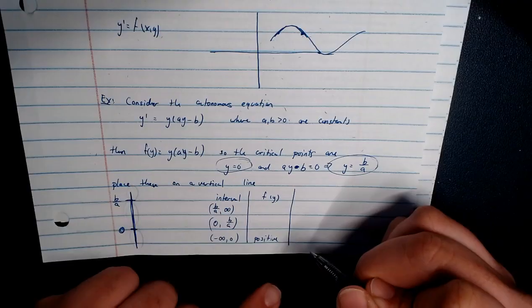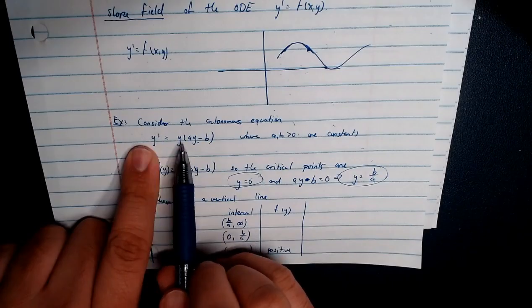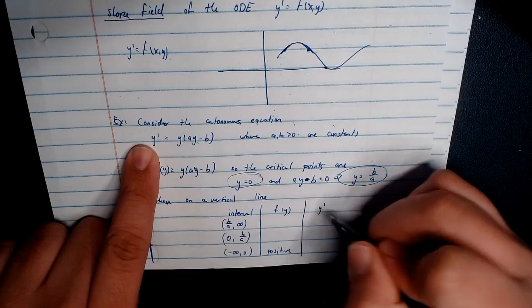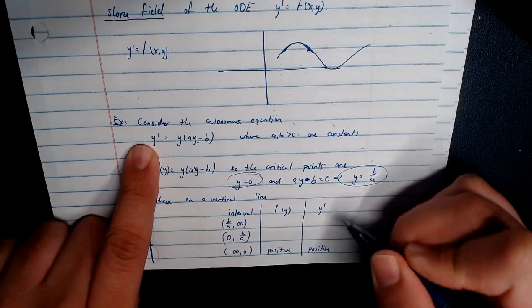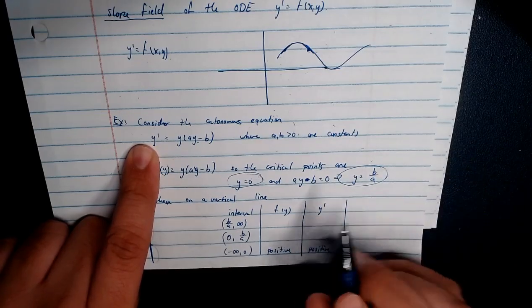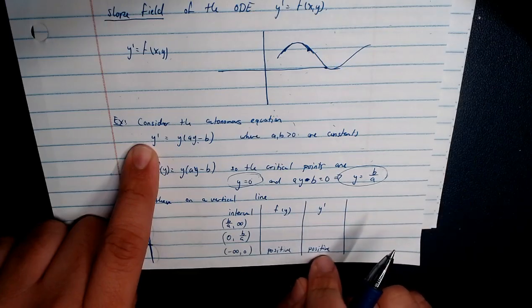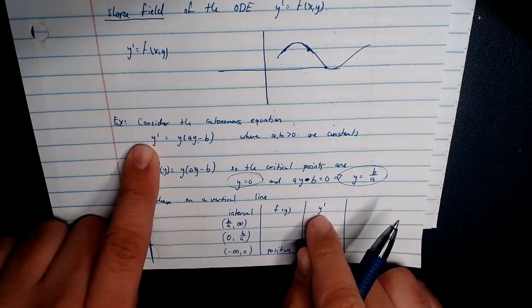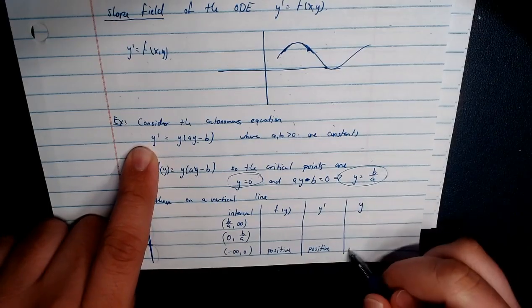Okay, so what? Well, in an autonomous equation, the y prime has to equal that f of y. So if f of y is positive, the y prime has to equal that, so it must also be positive. Okay, so what? Well, y prime is a slope. Think back to Cal 1. Think about the first derivative test. Think about what we mean by increasing and decreasing. If y prime is positive, that means the function y, that this is the derivative of, must be increasing. So my solution curve must be increasing.